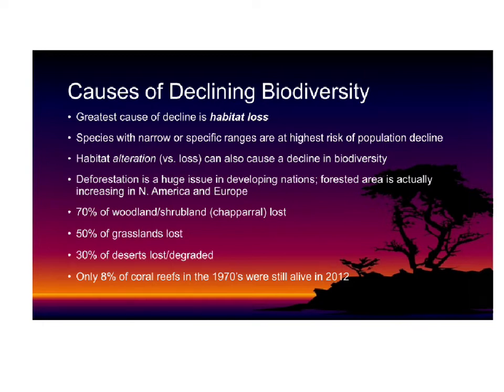That's habitat loss. But you can also do habitat alteration, where you're changing the nature of the habitat. Let's say you're chopping down a forest and it's becoming a grassland, or you're chopping down a grassland and going to agriculture. Now, there are still species that can live there, but the habitat's been altered in such a way that it can cause a decline in biodiversity as well. So habitat loss and habitat alteration are causes of declining biodiversity.